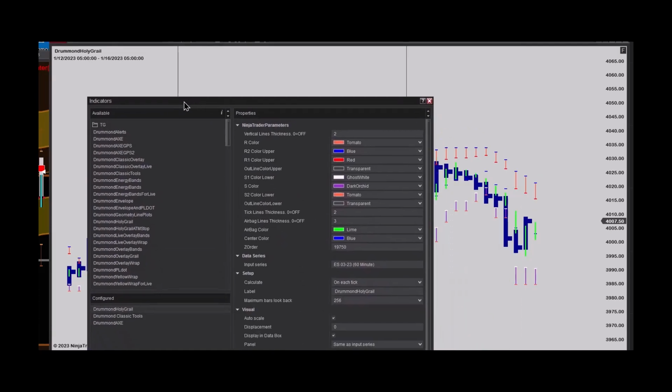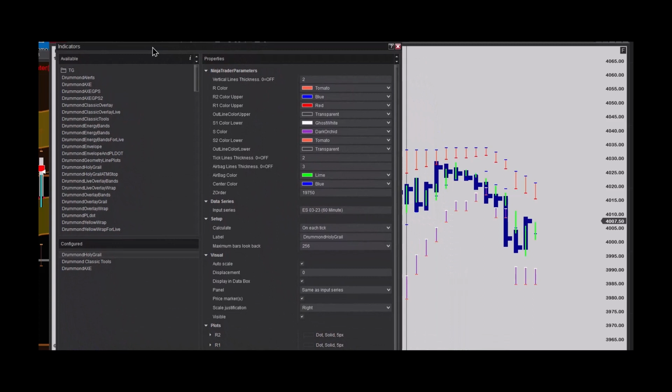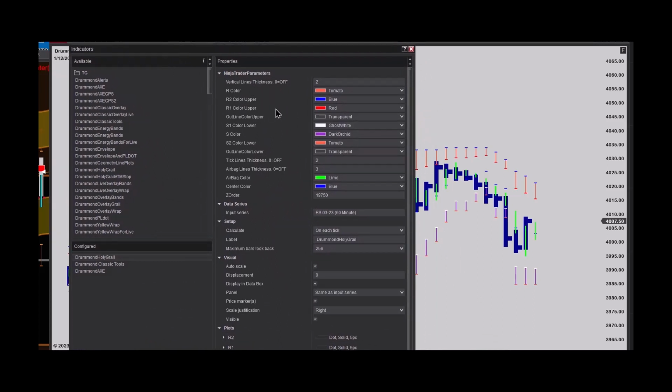Okay, I've been fiddling with the colors of these so I can demonstrate how they're assigned, because it's a little bit odd. Okay, so the vertical line's thickness is pretty straightforward. We make that big and fat and apply that. You can see it changes these lines on the top and the bottom to nice thick lines. So we can change that back to, we'll set it at 3. Okay, the R color and the S color refer to the color of these lines, the oncoming lines. Okay, so you see the S color I set to dark, and there we have the darker color down there.